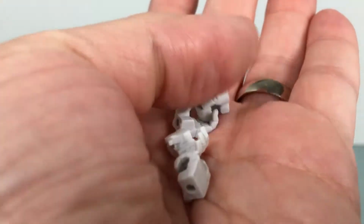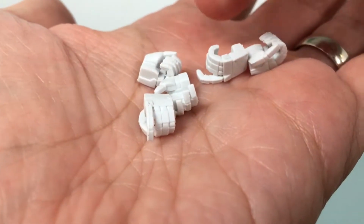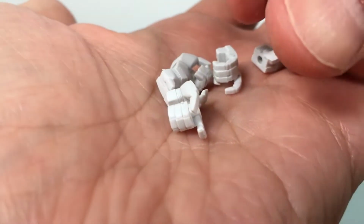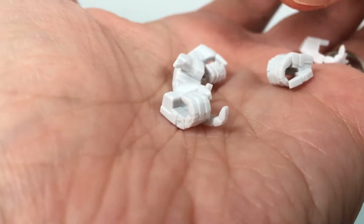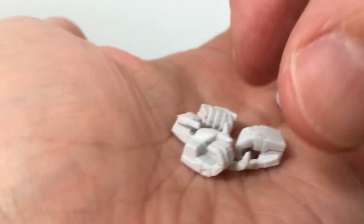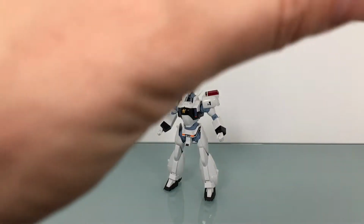Looking a little closer at the accessories, starting with the hands. Very nice, like I was saying before with the hands. Nicely sculpted. They look nice and robotic. Here's some open hands here. Pretty cool. You got some gun holding hands, various trigger hands, baton holding hands, or stun stick, whatever you will.